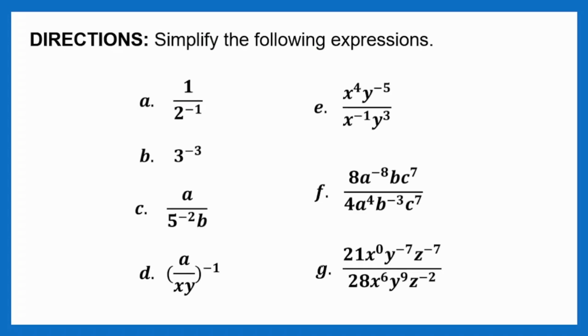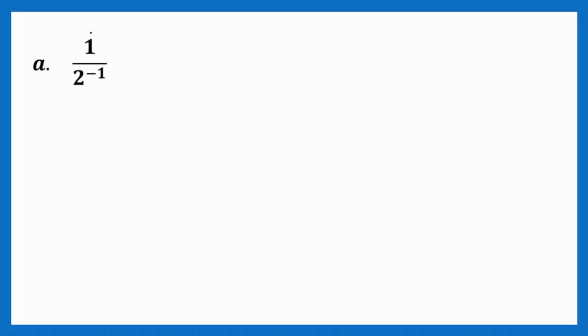Alright, so in this topic, I'm going to give you 7 examples kasi maraming gagawin talaga kapag negative exponents ang pinag-uusapan. Alright, so let me have letter A. Given for letter A, we have 1 over 2 raised to negative 1. Again, focus tayo dun sa mga may negative exponents. I've discussed this actually sa laws of exponents ng quotient. Sa division, na-touch na natin yung may negative exponents and kung paano ito ginagawa. Kung gusto mong magkaroon ng mas malalim na knowledge about it, watch nyo muna yung aking video about laws of exponents for division. Doon marami tayong examples and maraming activities.